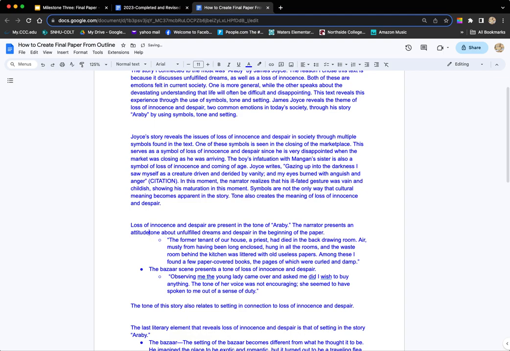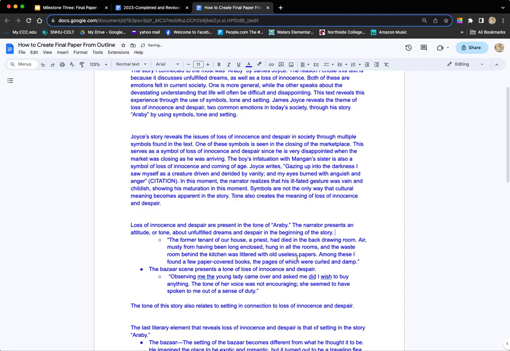I don't want to put this slash in here because that's too informal. So I'm going to put or tone about unfulfilled dreams and despair at the beginning of the story. I don't like how that's written, so I'm going to rewrite that.